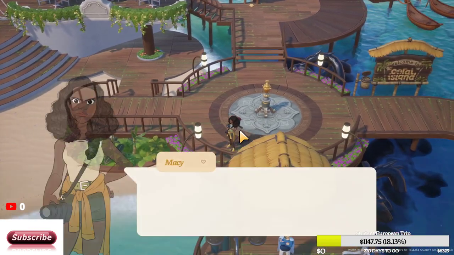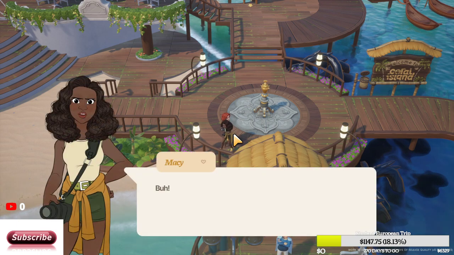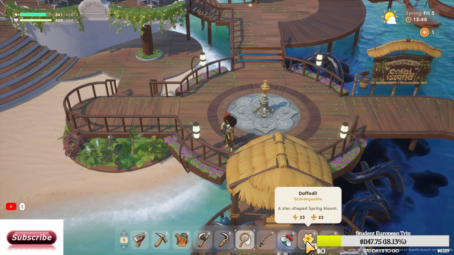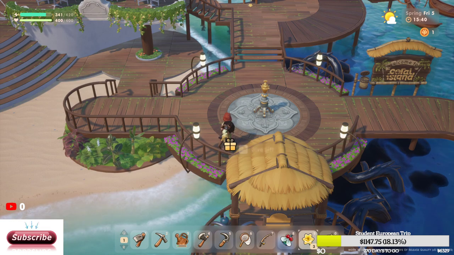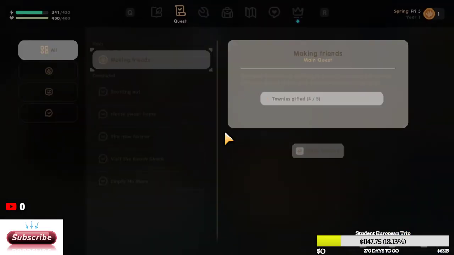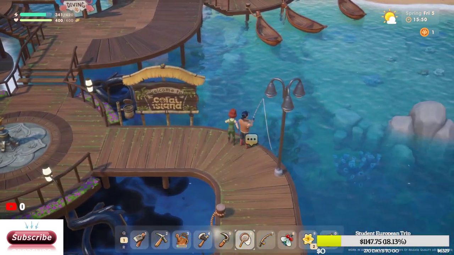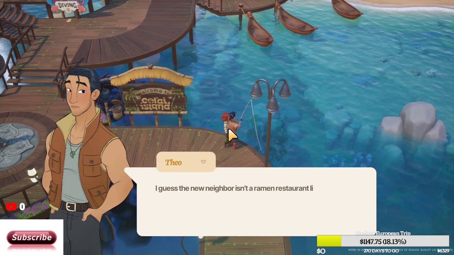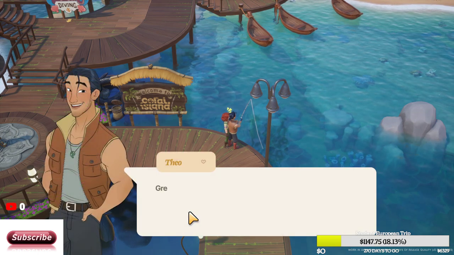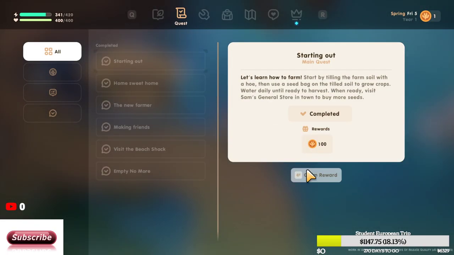Hi, girl. Got some good shots of the pufferfish meeting. That was intense. I thought everyone was going to erupt or something. Kind of scary, actually. But the sun is so bright today, it hurts my eyes. But it's such a good lighting for photography. Yep. Well, would you look at that? Thank you. You're welcome. All right, one more. Oh, how about you? Theo, I guess the new neighbor is in a ramen restaurant like I hoped. Yep. Great, thank you. Ooh, claim reward. Awesome.